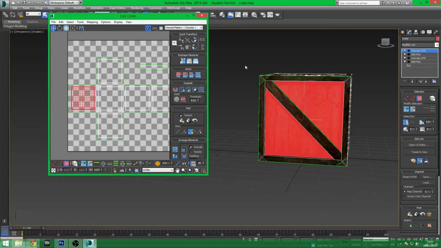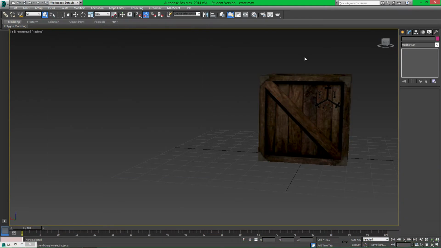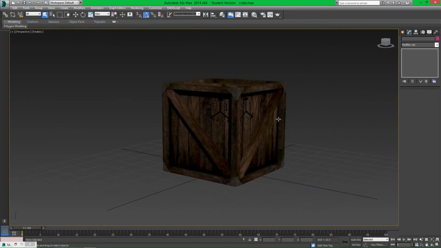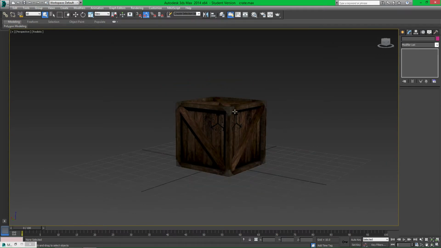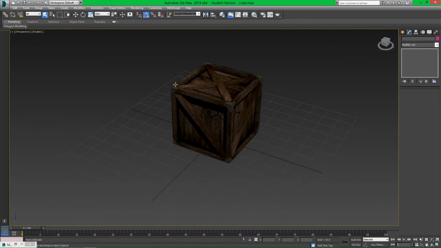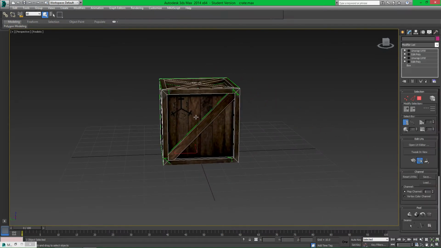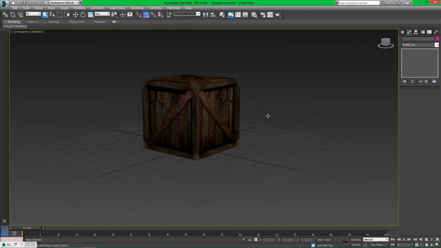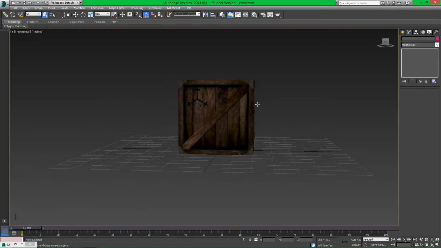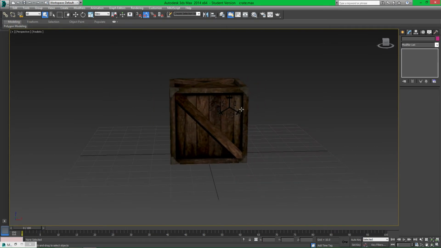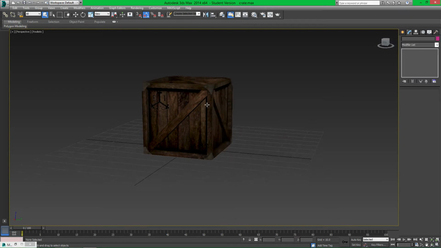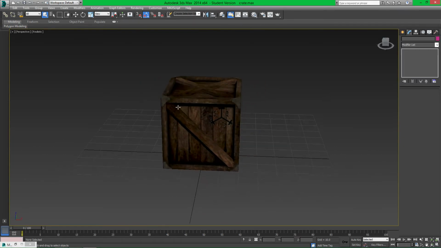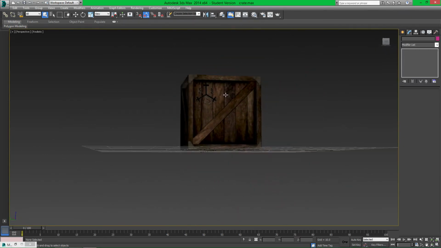When I go back to 3ds Max, it's probably going to bounce around for a little bit. If you have a slightly slower machine, it will take a little bit of time, because what happens is it automatically detects that the material has been updated, and it re-imports it. Certainly if you're using a really high resolution image, or you've got a slow machine, then the chances are it will take a little bit of time at this point. Now you notice that my logo now appears here, which is great, and it adds a little something to my crate.